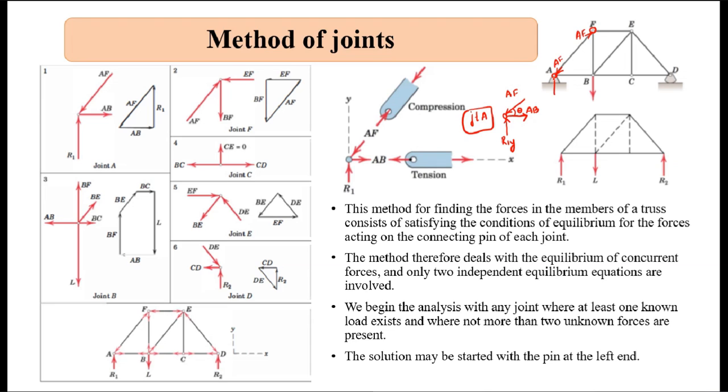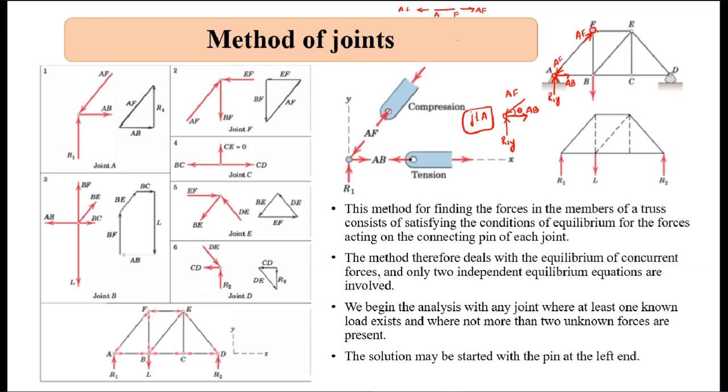This is R1Y, right? And this is AB, right? So for equilibrium, at this point, AF should be in this direction. So this is my member AF, right? So force AF, if it works like this, then my member AF will be in equilibrium, isn't it? Am I correct? Yes. So here I have taken AF.